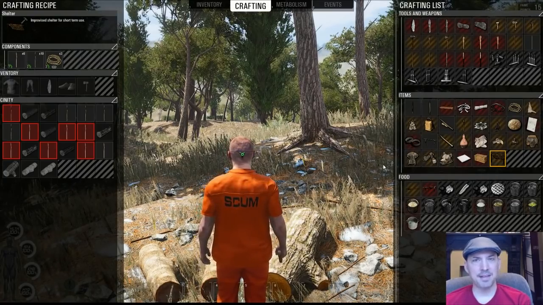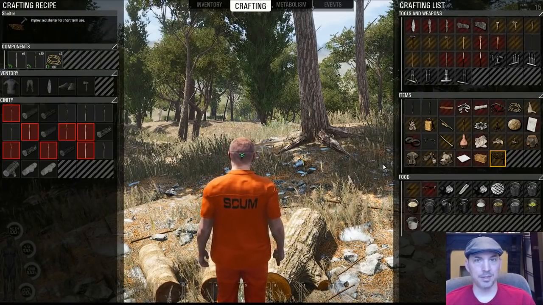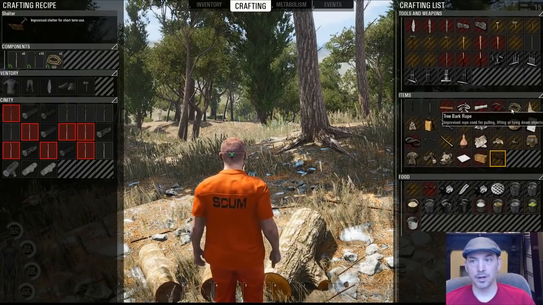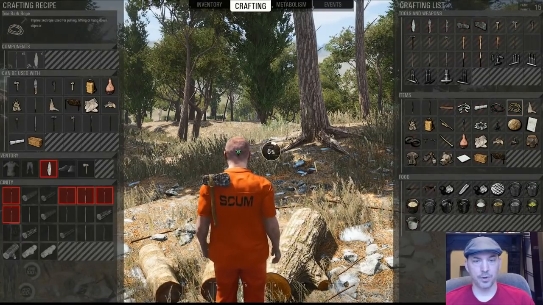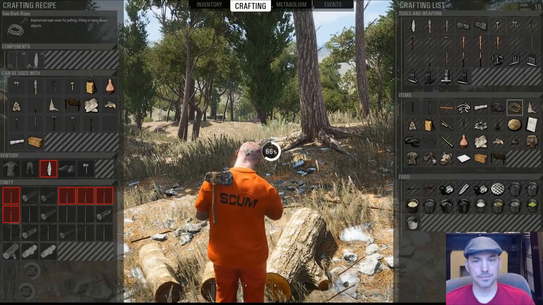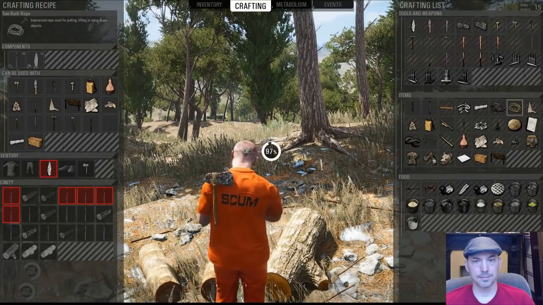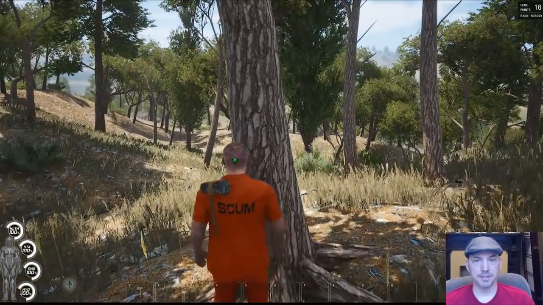But we just got 5 long sticks from this tree. We have an extra one back in the pile. We probably need to cut down 2 more trees. So I'm going to go ahead and craft one of the ropes. And now I'm going to go chop down another tree and craft the second rope.